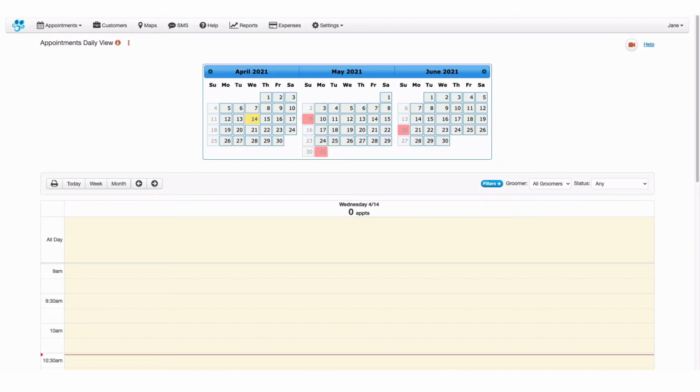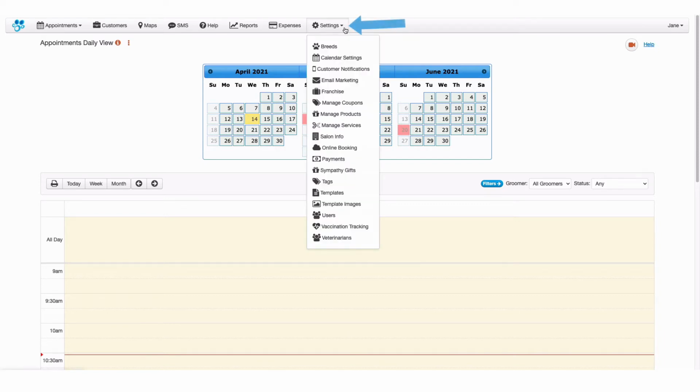Whether you are an individual groomer or have many groomers, have a shop, or are a mobile groomer, Groomsoft can handle many different scheduling scenarios to help prevent schedule conflicts on your calendar. For example, having appointments overlap in time or having too many appointments on any specific day. Appointment conflict settings can be found in calendar settings.